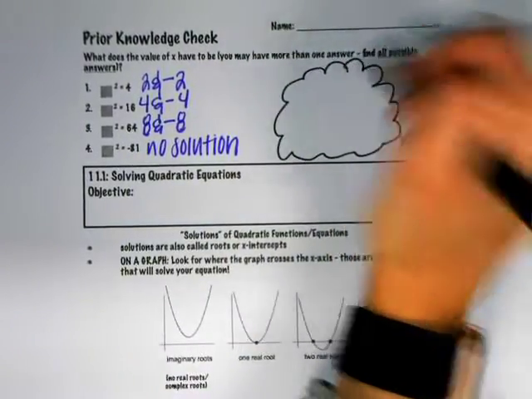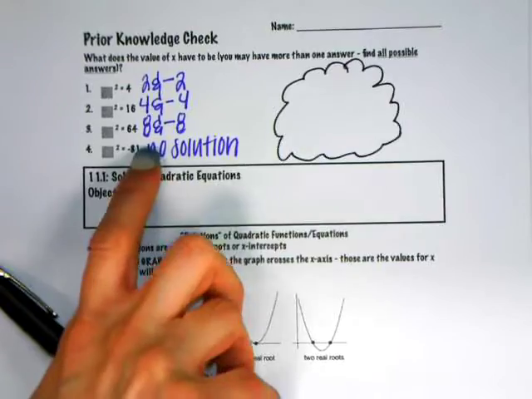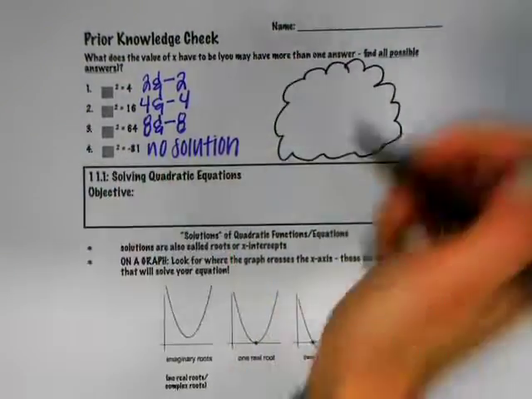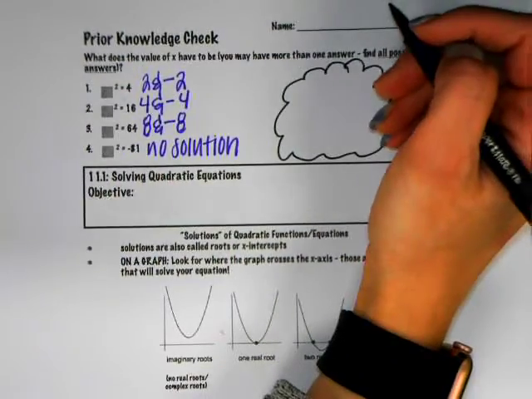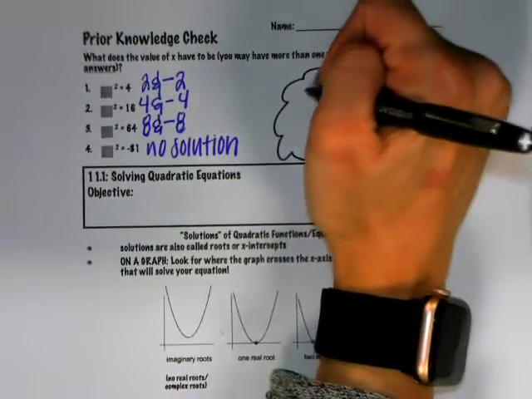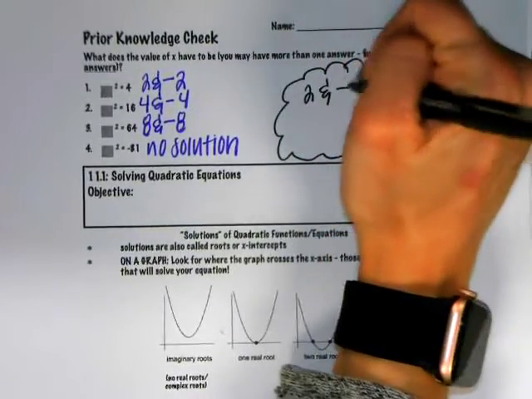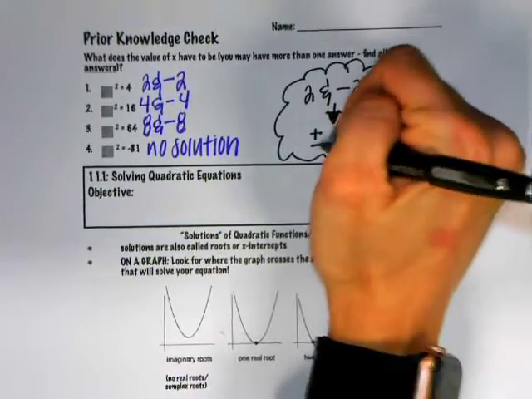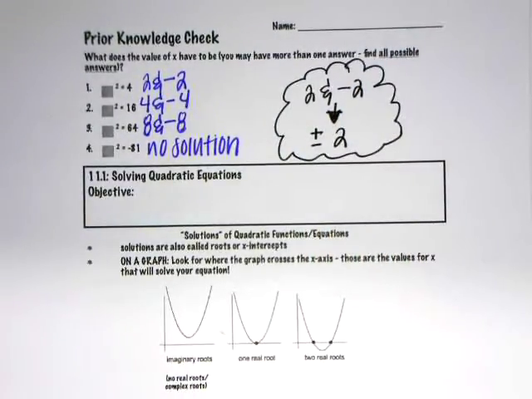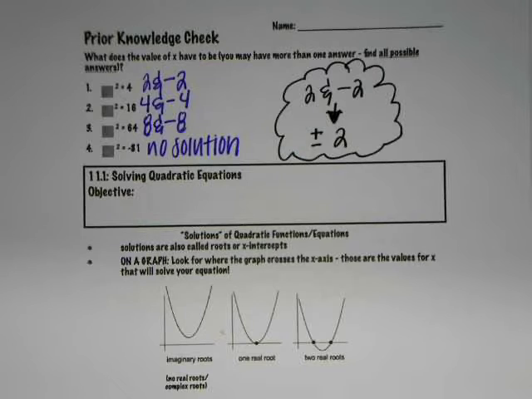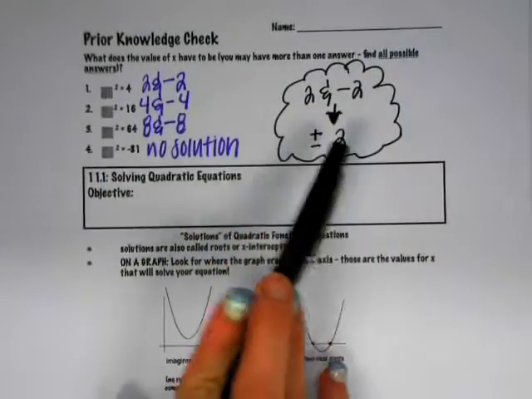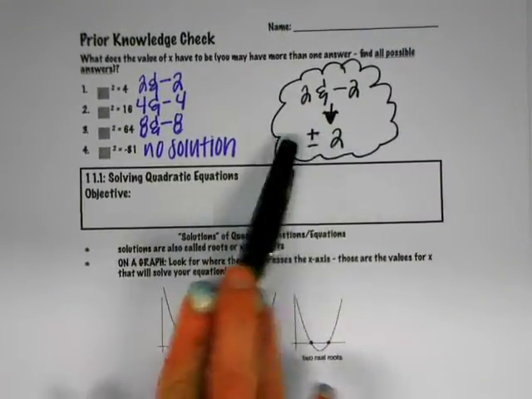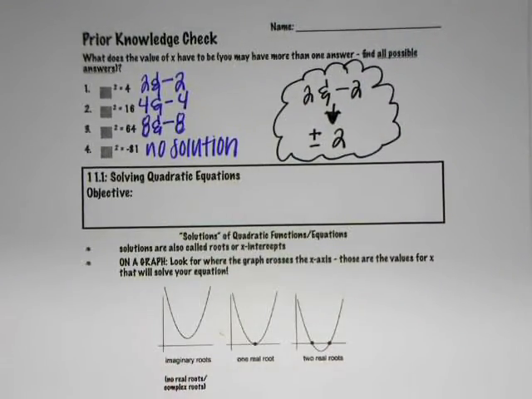There's a symbol that we use for situations like this that we are going to see a lot this unit. So instead of writing 2 and -2, there's a symbol like plus or minus. It looks like this. Get used to that symbol. That means positive and negative 2. You should write it this way. One of the goals is to get used to writing things this way. That's a lot easier.